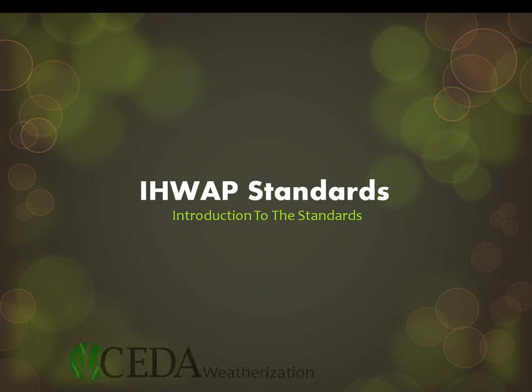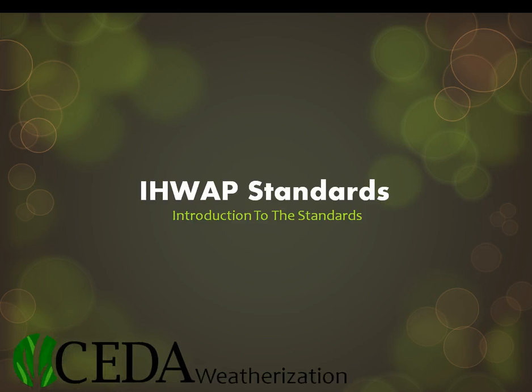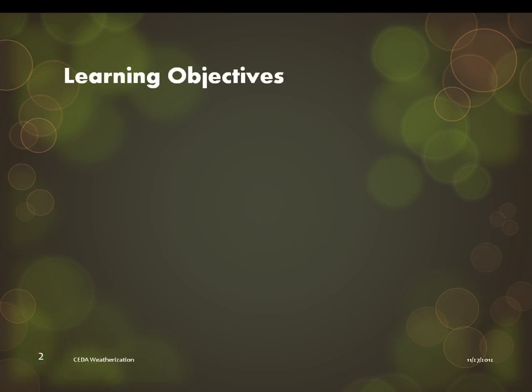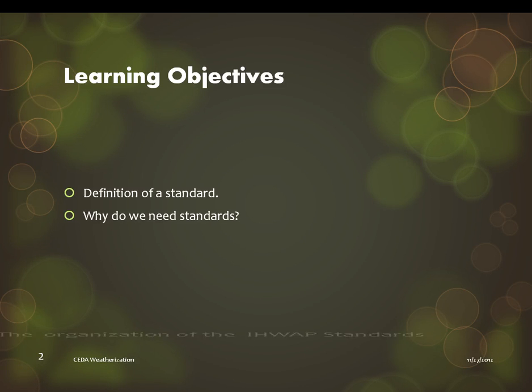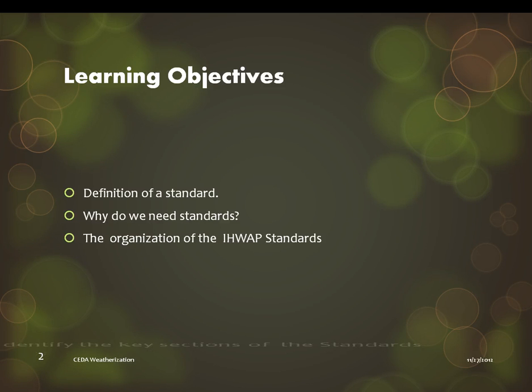Welcome to the IHWAP standards, an introduction to the standards. Let's take a look at our learning objectives. The first is a definition of the standard. The second is why do we need standards. The third one would be organization of the IHWAP standards. And the fourth would be to identify the key sections of our standards.